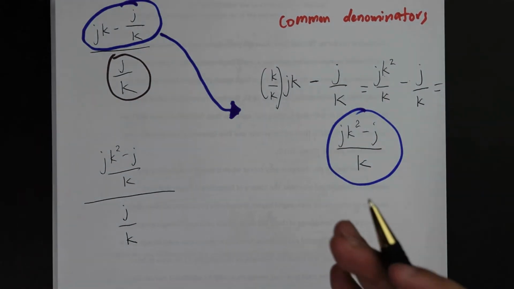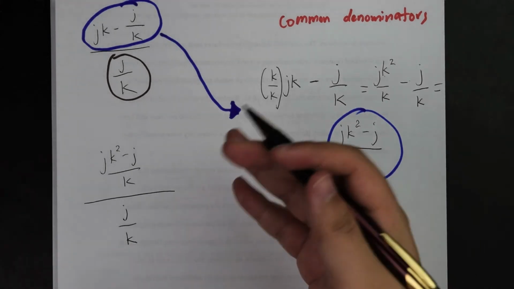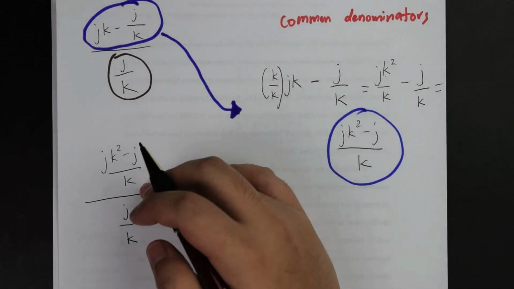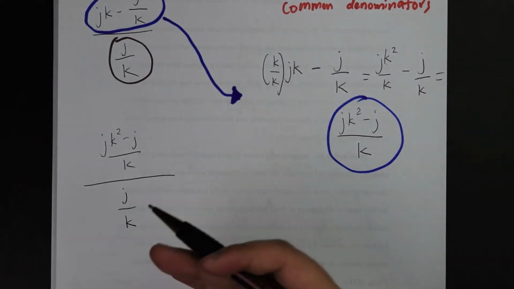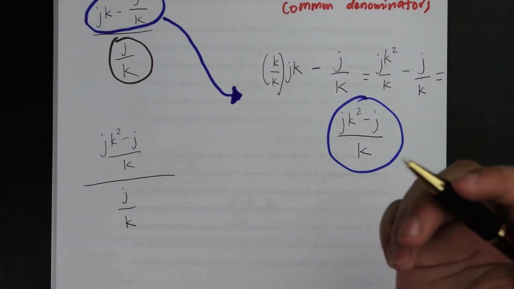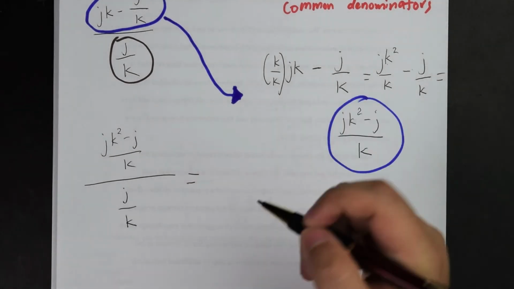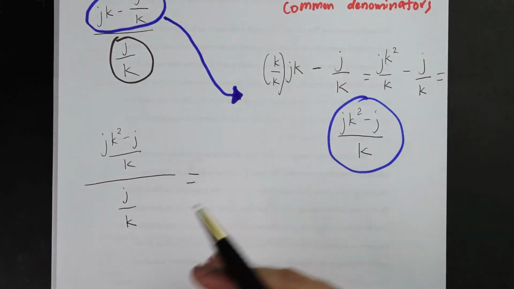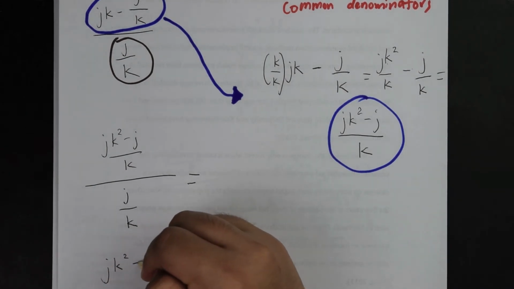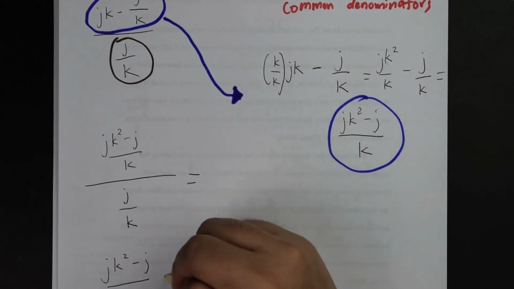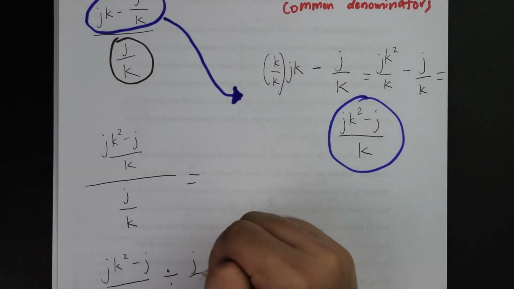Okay, so after I have done so, combining this equation together, the thing is that a lot of people get stuck on this. I notice a lot of my students get stuck on this part and not sure how to work around it. So I usually tell my students what to do afterwards is to write this out in a very one line format. So it's going to look like this when you write it out in one line. Divided by j over k.